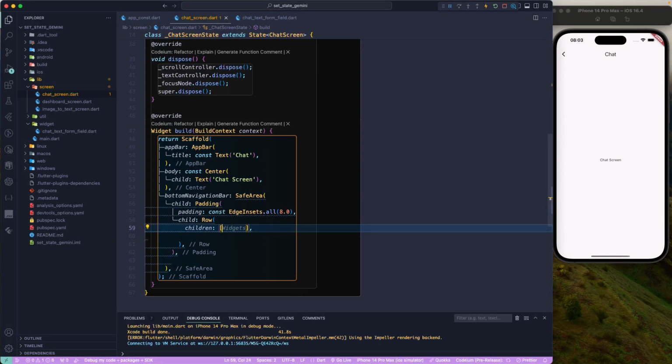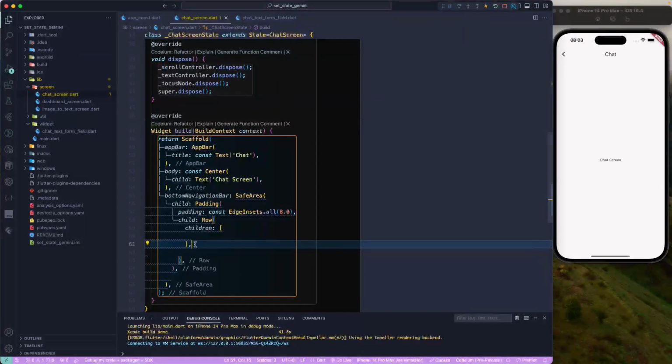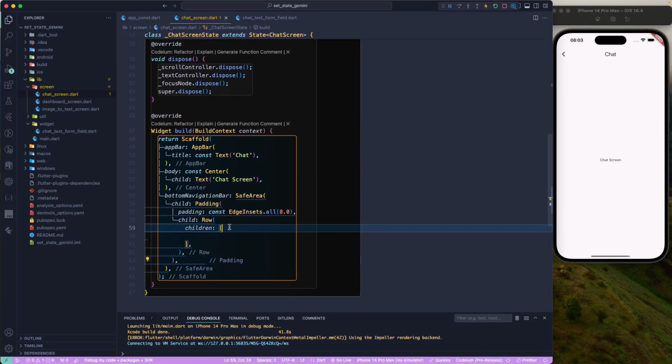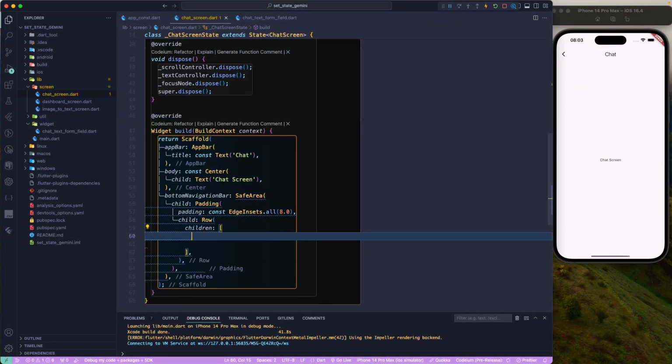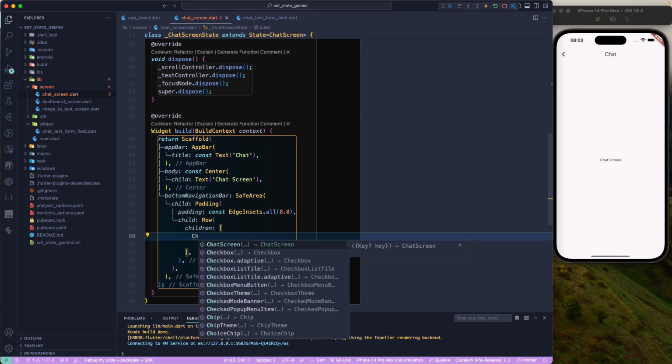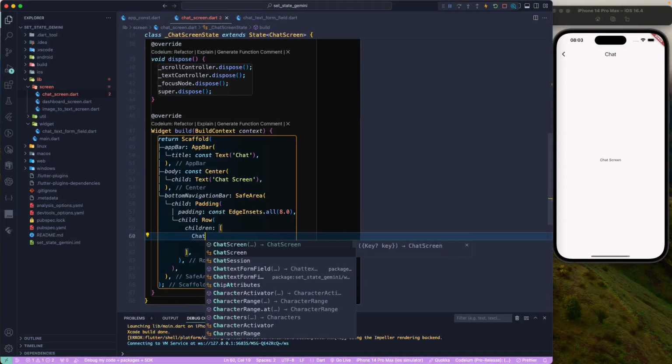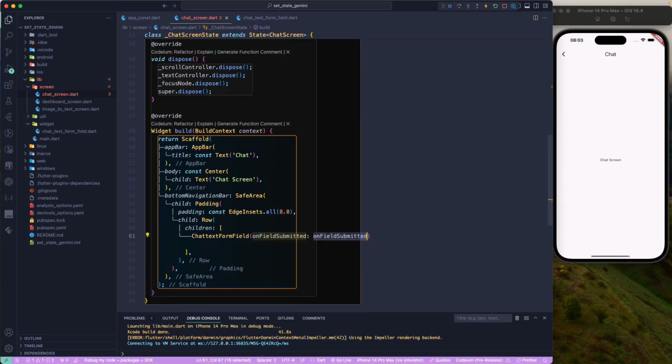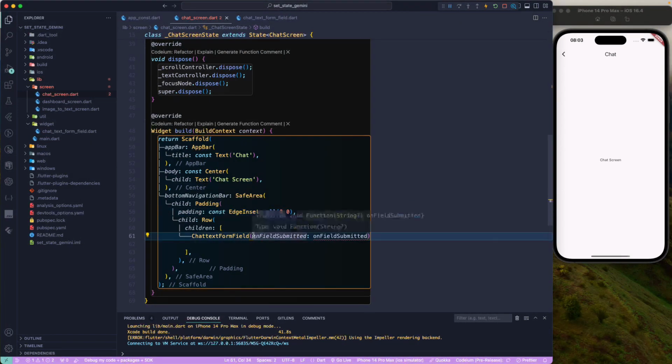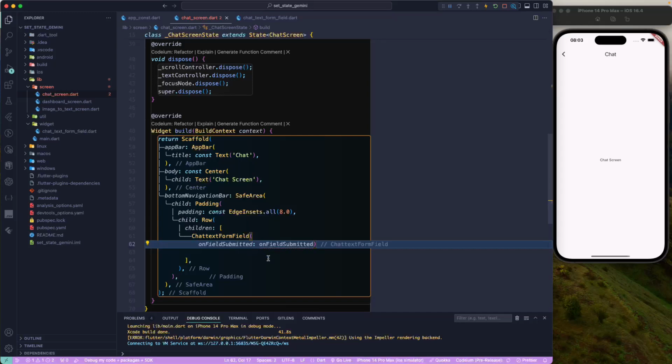So let's remove this one. Let's go and add our children, and let's try to arrange this properly. First thing, we will require our chat, and that was the TextFormField. We require this one over here, and we need to pass in some of the prompts.